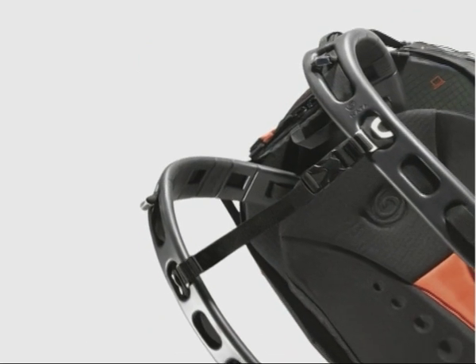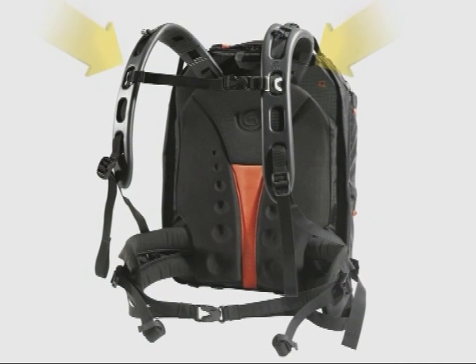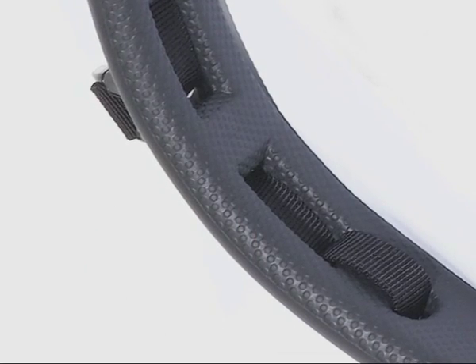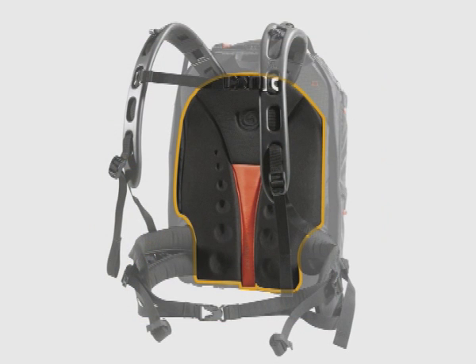The 261PL enjoys an advanced ergonomics harness system which includes the Gecko harness. The inimitable molded EVA foam harness straps feature 3D tapered thickness so as to provide extra cushioning where it counts. Micro hatch texture secures position firmly and comfortably, and the shapely contour fits your body organically. The soft molded 3D foam back provides comfort, support, and ventilation.